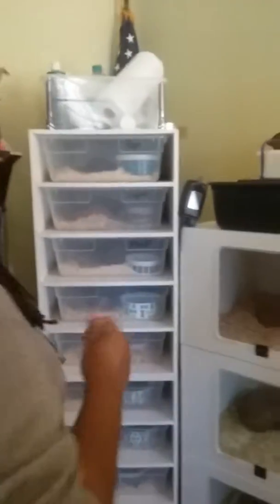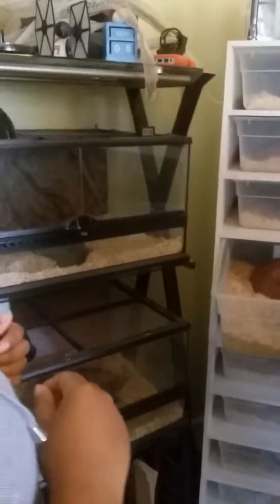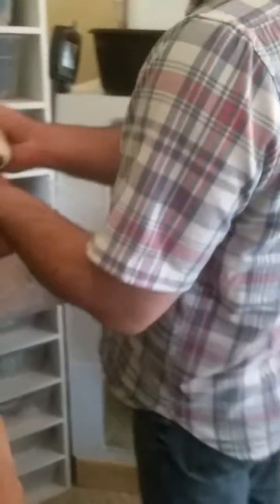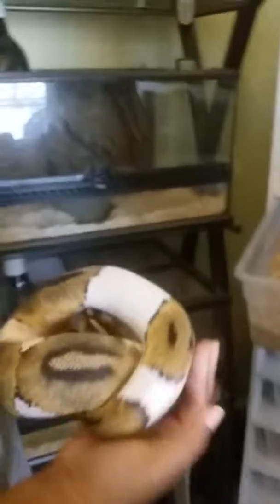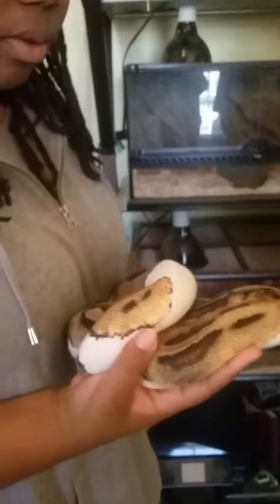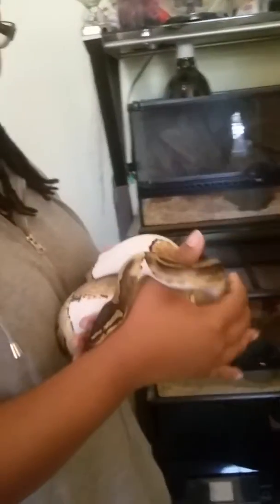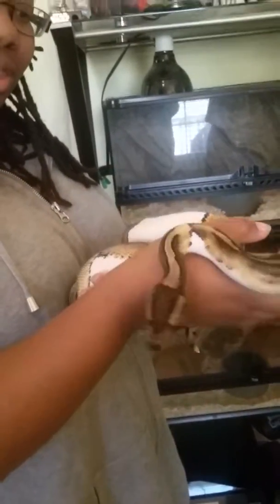Alright, so ball pythons everywhere. Pick one — one of the good color ones. Oh, look. Wow. Grab her. She's not going to hurt you. It's a ball, it's cute. Look at it. That should all be pretty full for you — they just ate the other day. Look at that underbelly, it's all white underneath. She's so cute.